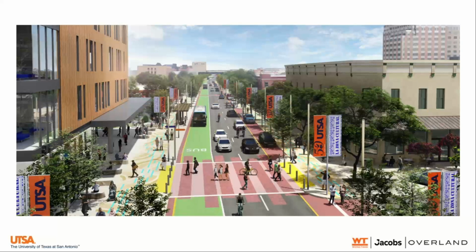design element. So this is De La Rosa Street, it's the main street. The building to the left is actually the School of Data Science National Security Collaboration Center. In the distance, you'll see the downtown campus. And really, one of the major things that came out early was this was the connective tissue of this building that is the first real building in downtown proper, if you will, for the downtown campus of UTSA.